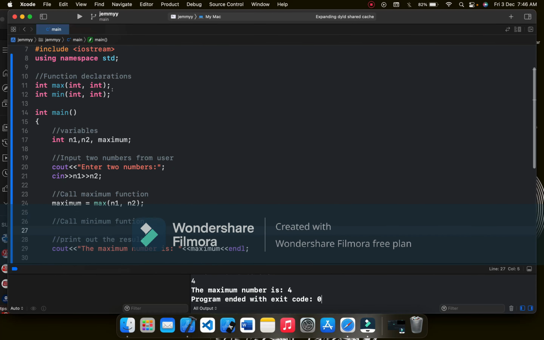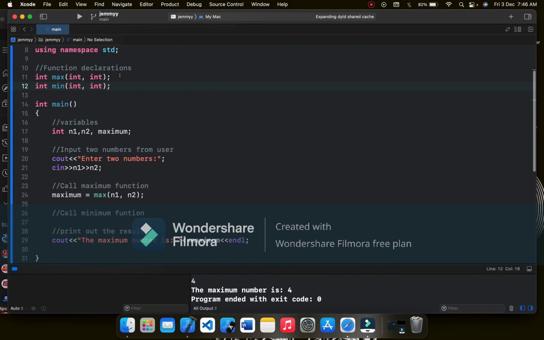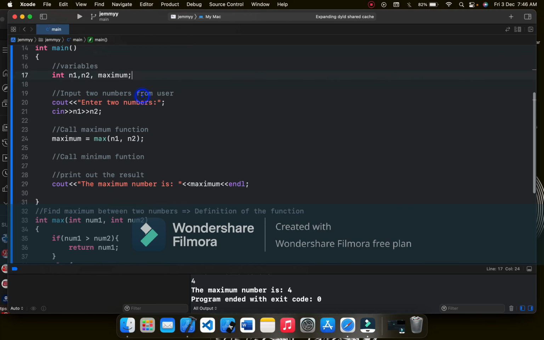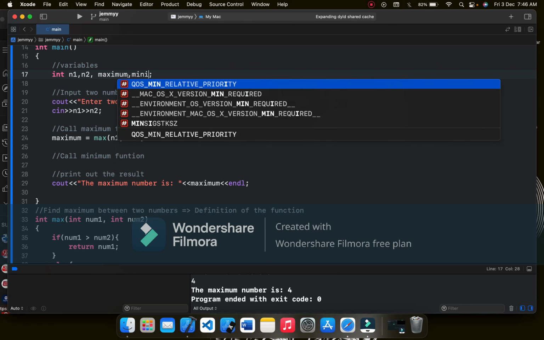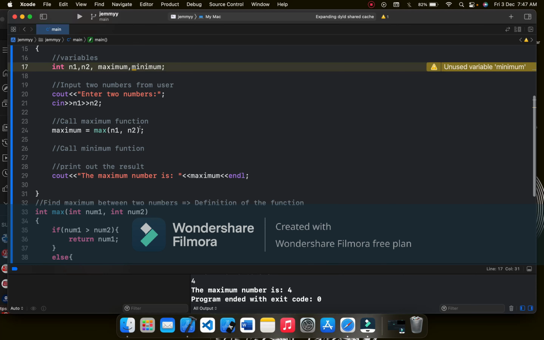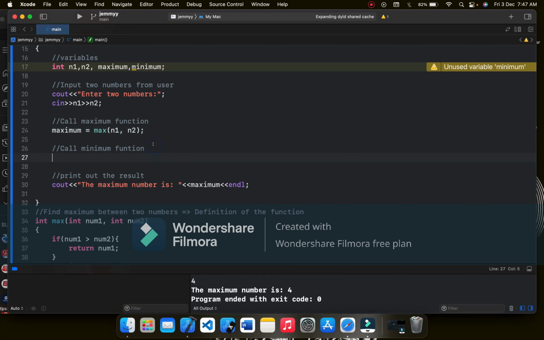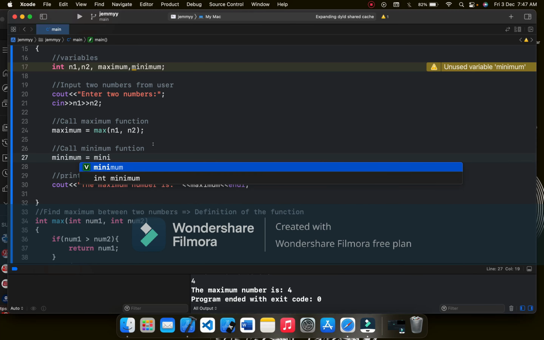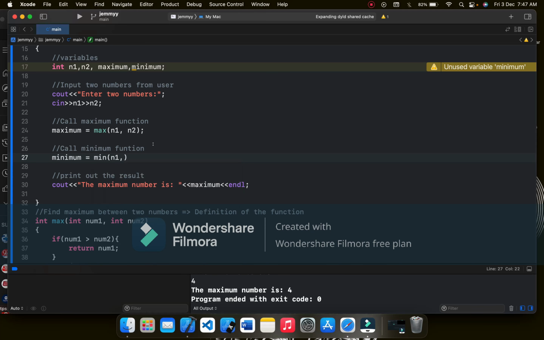Okay, so now we have done the maximum. Now let's go down. We have first minimum. This is a variable which will hold the integer value between num1 and num2. And here we call the minimum function. I'm going to assign the minimum function, and I'm passing the num1 and num2 variables, right?